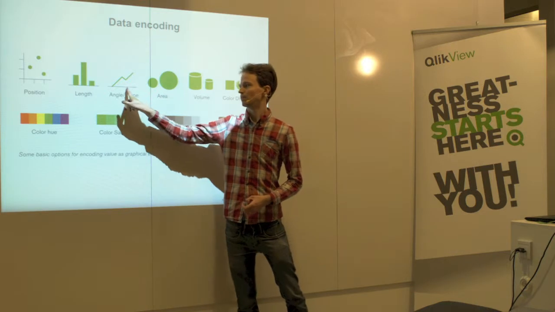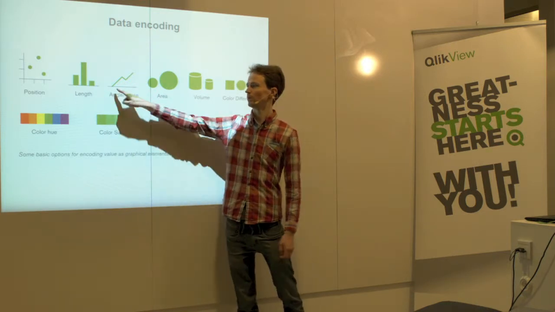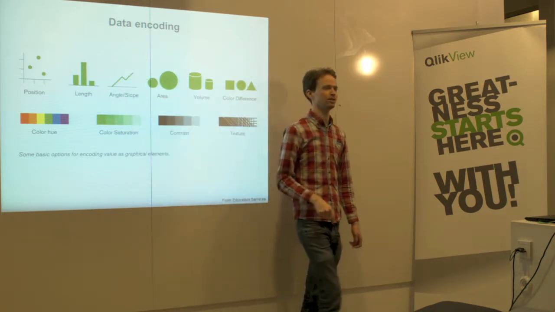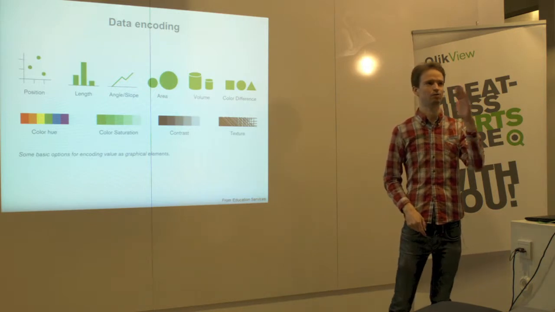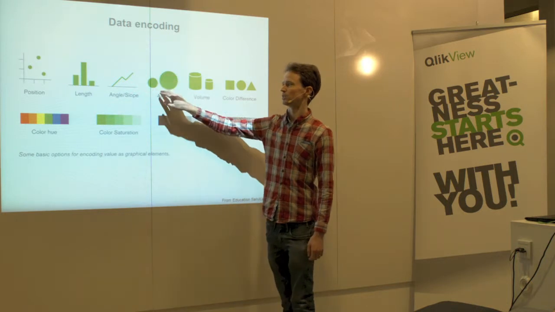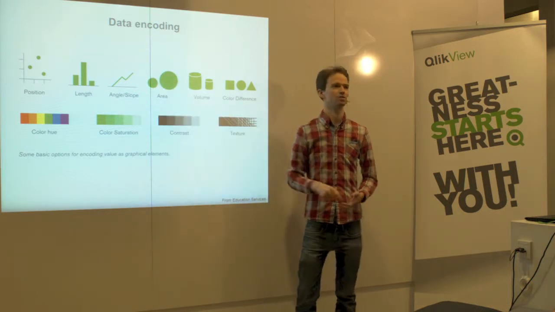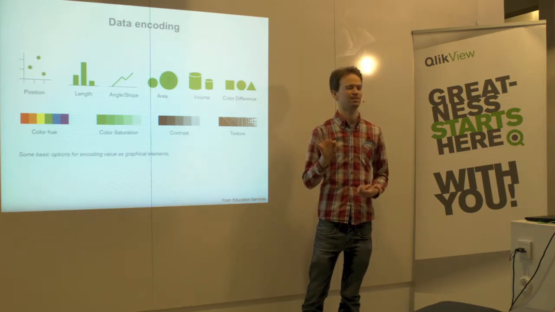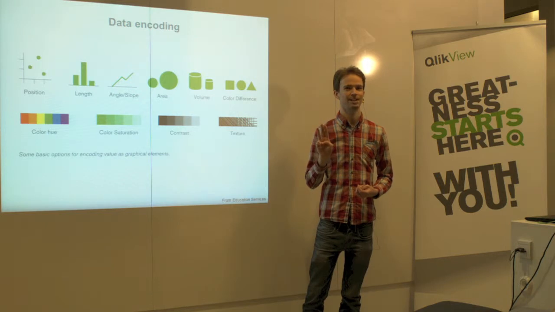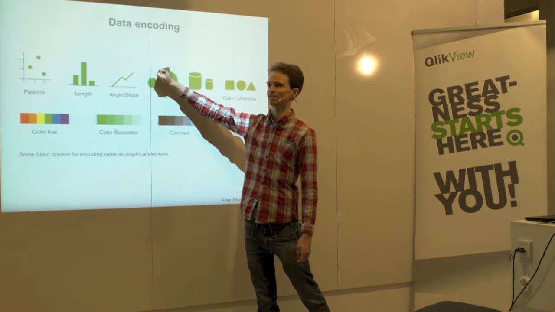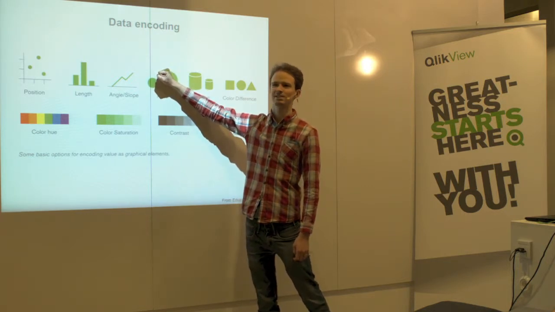You got angle, which is really great for a line chart, because what we do on this here compared to the bar is that we're looking at this slope here. We're trying to identify what the degree is for the slope. And then you got area. So now we're starting to get really worse, because how many times does this small dot fit into this large one? Any estimate? 4? 5? 3? Actually, it's 3. So what you're doing is you're taking this small dot, putting it inside this large dot, and realizing that you have some empty space. Let's add in 1 extra small dot, or 2.